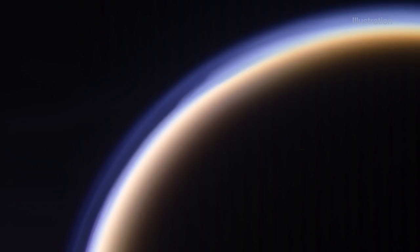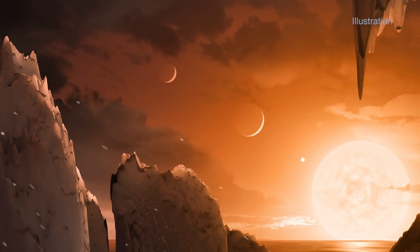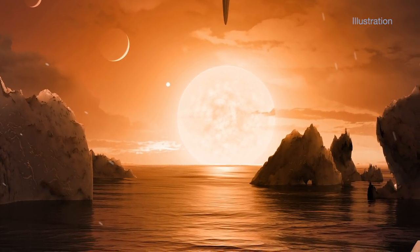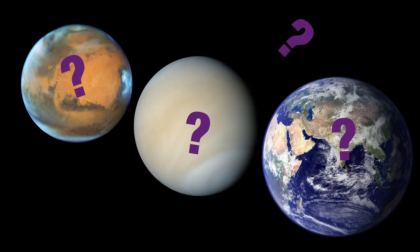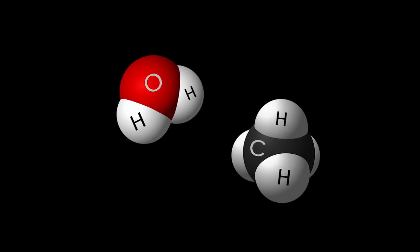It's also worth noting that if any of these planets have high-altitude clouds and hazes, that would block Hubble's ability to detect a thick, hydrogen-rich atmosphere — but such an atmosphere is not likely to exist on these planets. Many possibilities remain for what types of atmospheres these planets have, or whether they even have atmospheres. The TRAPPIST-1 planets could have compact atmospheres similar to Mars, Venus, Earth, or something entirely different.